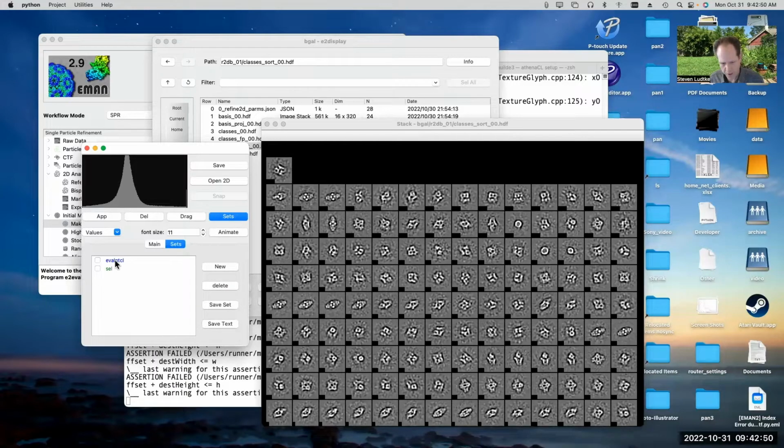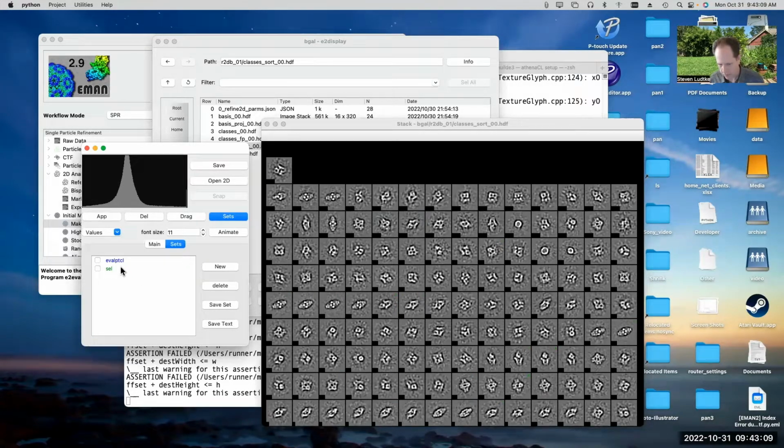Okay, so I actually already made a selection here, which was a previous selection that I did. So if I check this checkbox here, you can see these green marks appear in the upper corners of the particles that I picked.